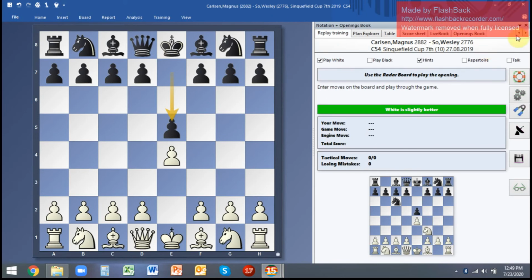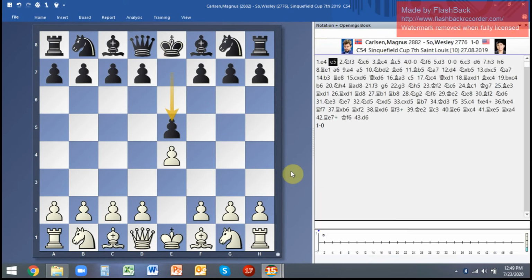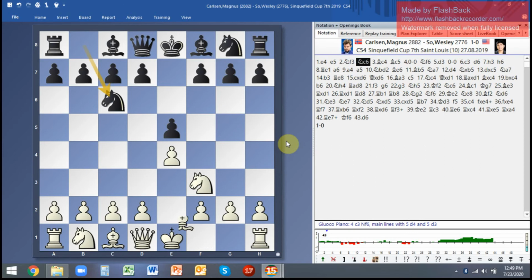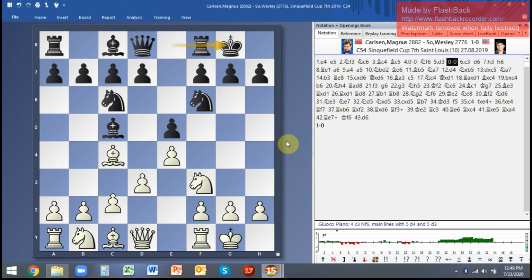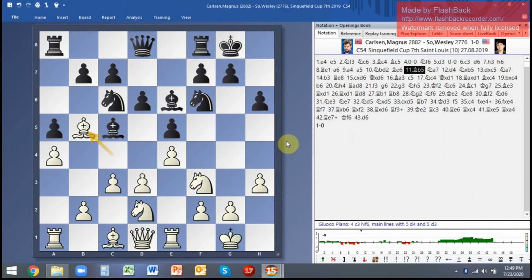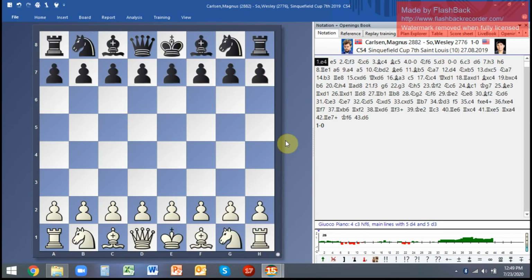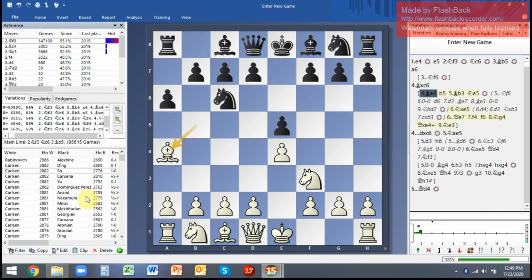Let's go to location. So the position was e4, e5, knight f3, knight c6, bishop c4. But how does this position form? Okay, so it also forms from bishop a4, but no problem. Let's see another game, in which white won, so that you get some inspiration on how to win.